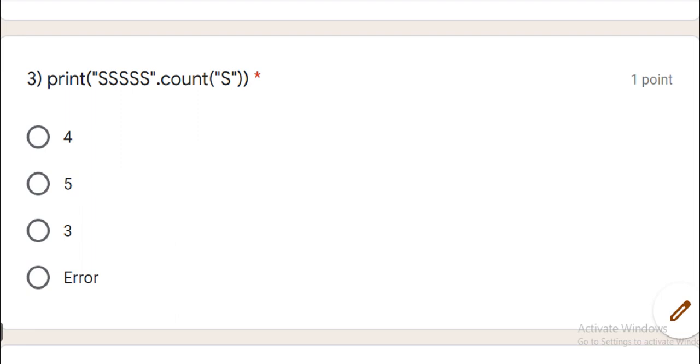The next question is print. You are trying to print a string consisting of 5 S's. Within double quotes you have enclosed the string. Then dot, you have used a predefined string function, count.